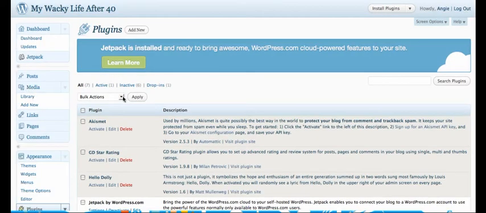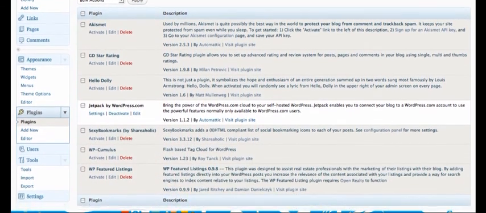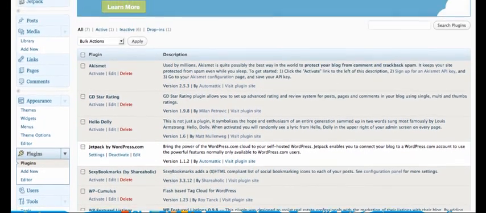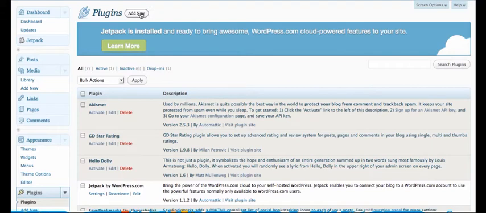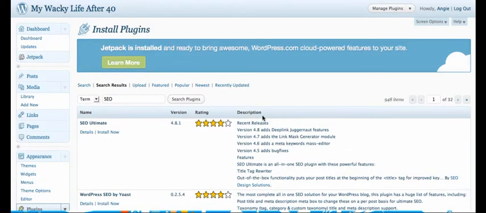Okay, the next thing I want to do is to talk to you about plugins. Now, some of these came with the WordPress installation, but I can add more. All I have to do is to add more, and then in this case I'm going to search for plugins, and the first one I'm going to look for is SEO, or search engine optimization. And what you're going to see is a number of SEO plugins have been developed for WordPress. The nice thing about this is it gives you a star rating, so you can make some judgments as to which one you want to install.